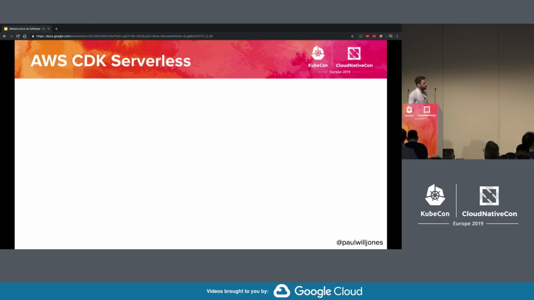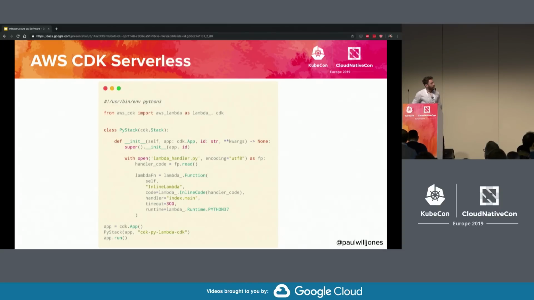So in terms of serverless, what we're able to do is have infrastructure and application code living together in the same repository. So here we're defining a Lambda in our stack, and we're having the actual implementation read in from just a Lambda handler, which is in the same repository. This could be inline, so we have a kind of coexistence between the infrastructure, which provisions the Lambda, and the actual workload that will get invoked in that Lambda.